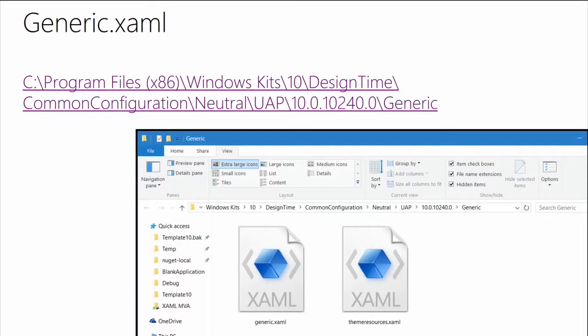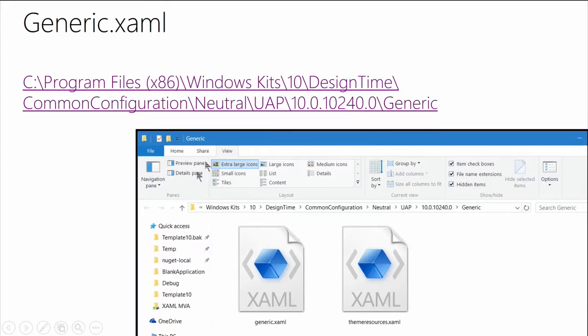So this is the path where you would find your generic XAML if you have installed Visual Studio. Because you don't get Windows kits without Visual Studio, I don't think, do you? With the SDK. You can download them. Oh, you can independently, but either way, if you have Visual Studio, you're more likely to have it, right? Exactly. And you can see a couple of interesting things. First of all, it's in Program Files, but down here below, you can see this is the specific one that shipped with 10.240. Yep. Which happened to be the RTM version of Windows 10. That's right, the first RTM version of Windows 10.